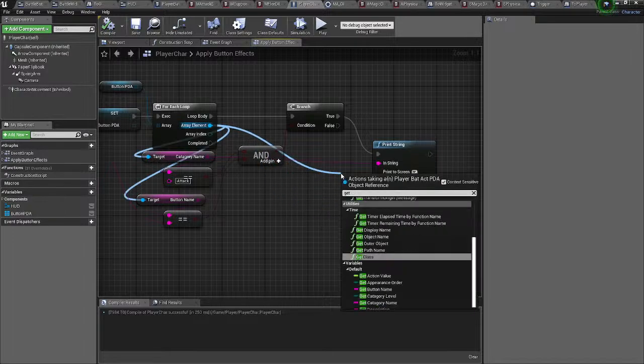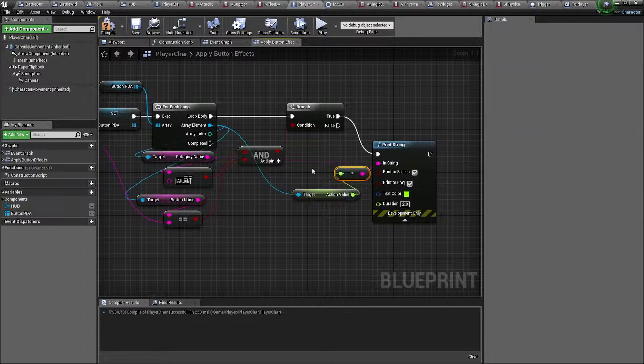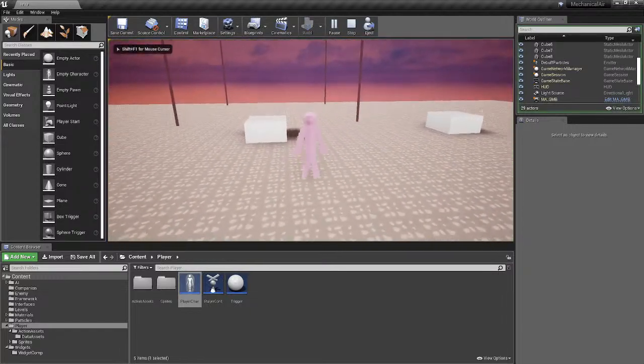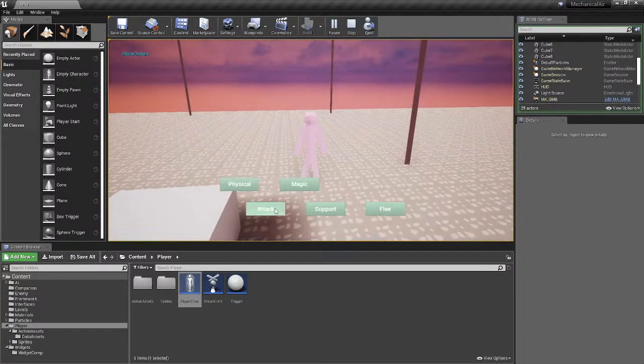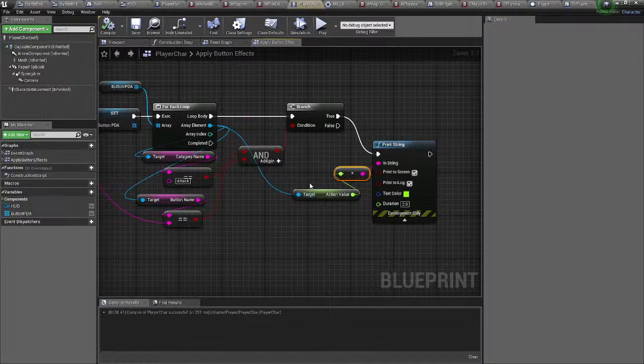Get... I guess I could get action value and print it, but it would give me an idea of which one is being pressed. If it's the same one, it should return 20 or 10 over and over. 10, 20, 10, 20, okay. So it is selecting a different one, but it thinks the support are attacks.